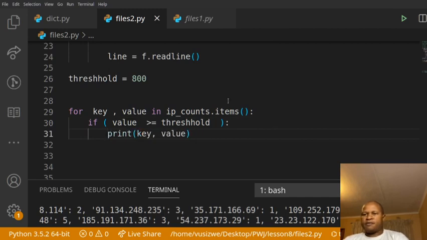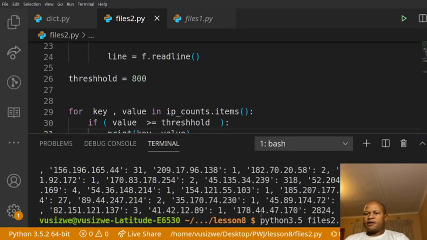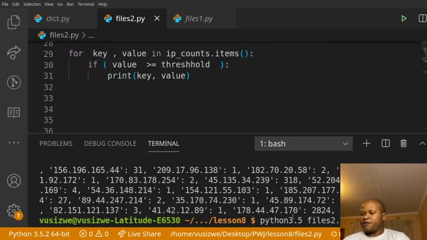Save. Then let's try to print the contents of the list which accessed our server 800 or more times.